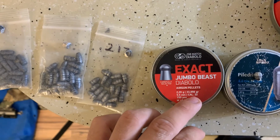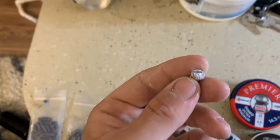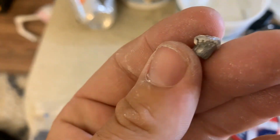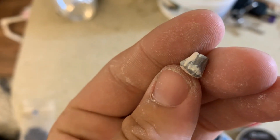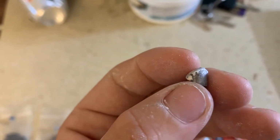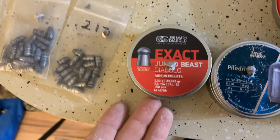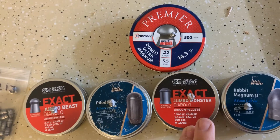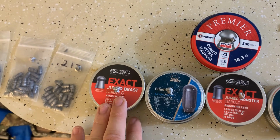Next, the next one by JSB is the JSB Beast. This is a 33 grain Diablo style domed pellet, but you know, you could classify it as a slug considering how heavy it is. Deformed very, very heavily, as you can see, flattened out. But it did penetrate another 3 inches or so into the clay, I'm assuming just because of how heavy and dense it is. So although it's very soft, like its Monster brother, it penetrated deeper since it was heavier and did make it into the clay.